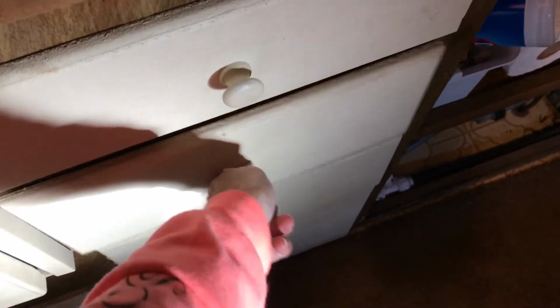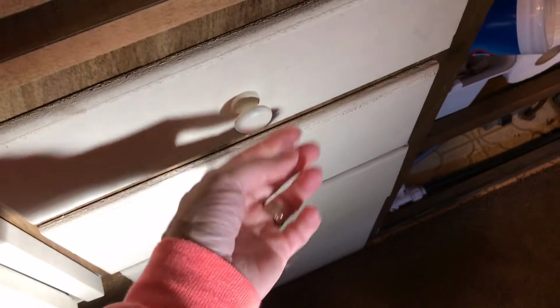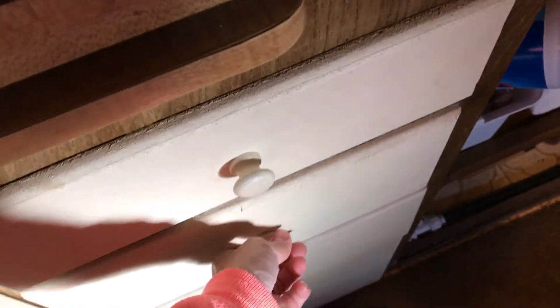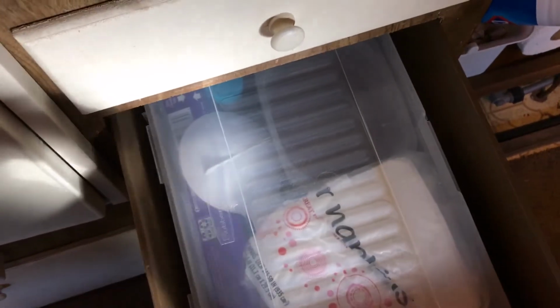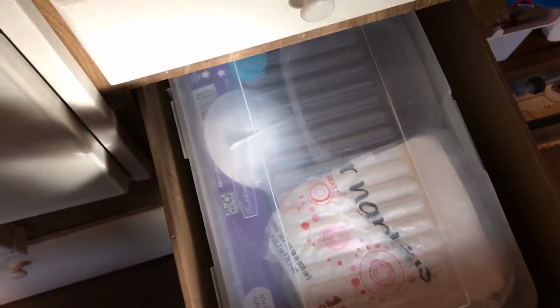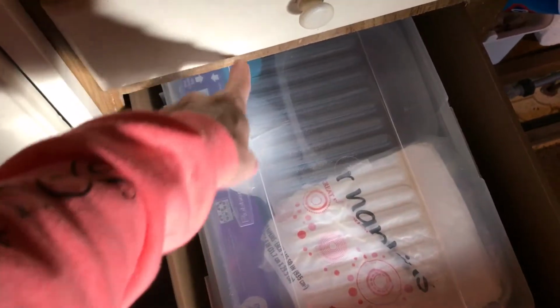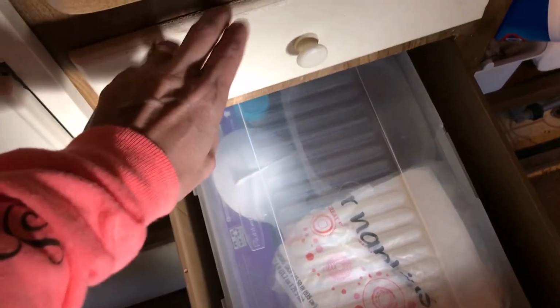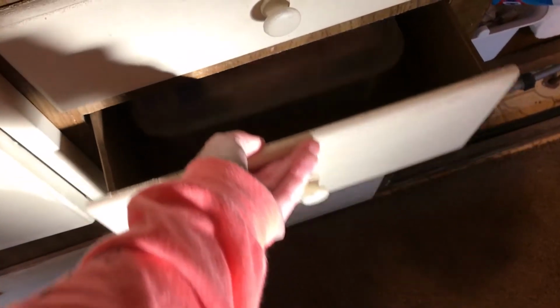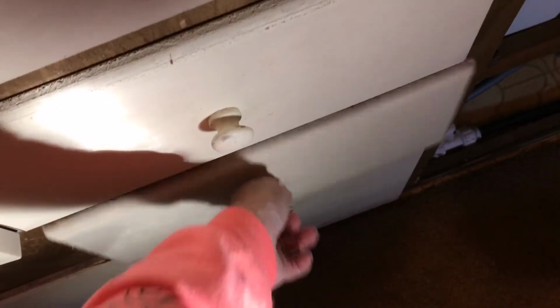And then this one, and with our drawers, the safety latches that are on these so that they don't come open when you're driving, you have to lift up and then out. And then this plastic container, I have aluminum foil and napkins. I've got plastic containers, a spoon rest, toothpicks, a can opener, just various little things that don't really fit up in the utensils. And it's a little bit deeper drawer, but also I keep it in a plastic container just so things don't get dusty or dirty or anything.